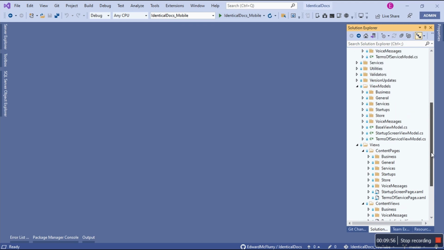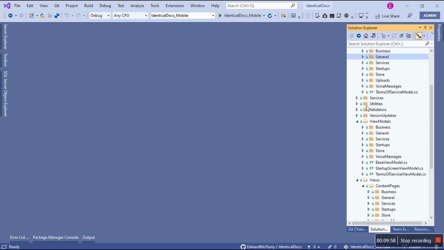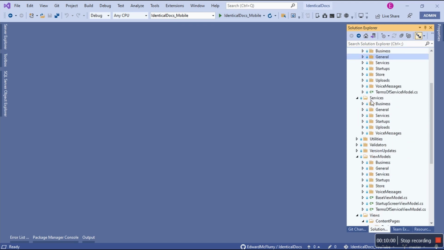Then there's what we call services. Services are the ones that talk to the back end. This guy, Tim Corey, keeps saying that Web API is not the back end, it's the UI, so it's like a front end. I don't know, but he keeps saying that.